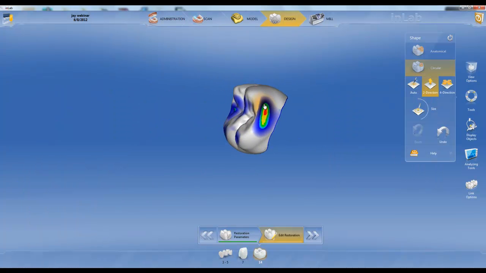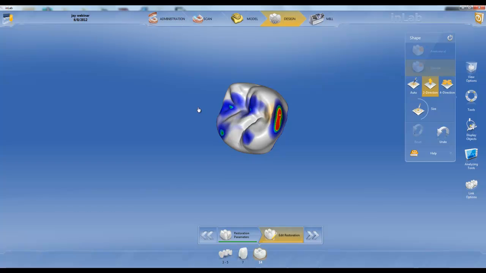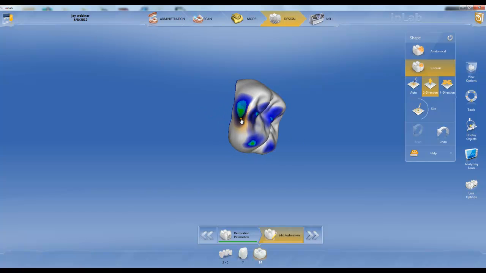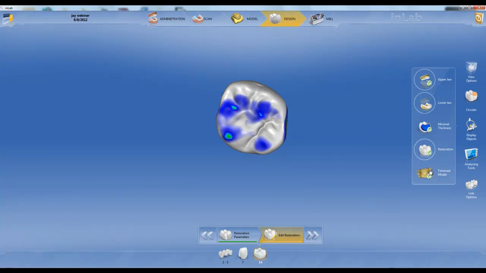Double check your contacts. If you want to make a broader contact, simply pull. Bring your model back up.